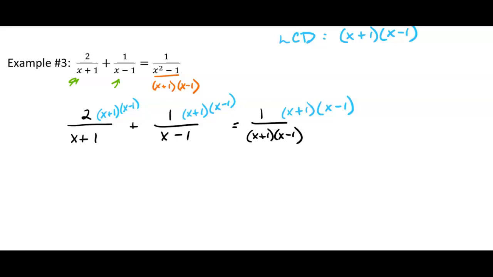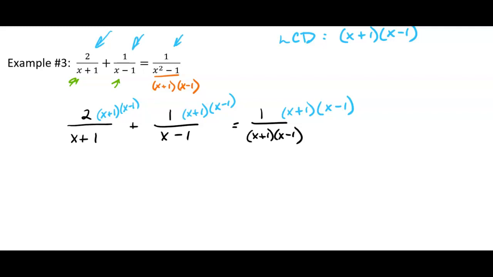Oh, why can we do this? Well, it's an equation. So we can multiply both sides by whatever we want as long as it's not 0, which, you know, that's kind of where the extraneous solutions come in. So if we assume that the LCD is not 0, then we can multiply both sides of the equation by the LCD. When we do that, we're going to multiply that term, that rational expression, and that one. Okay?